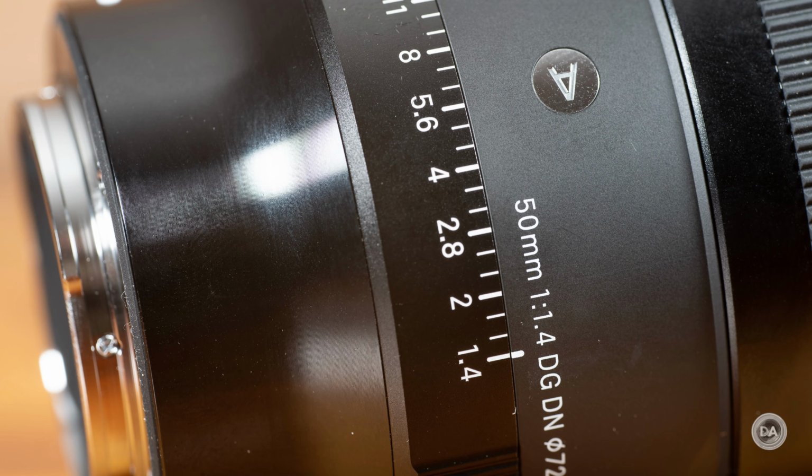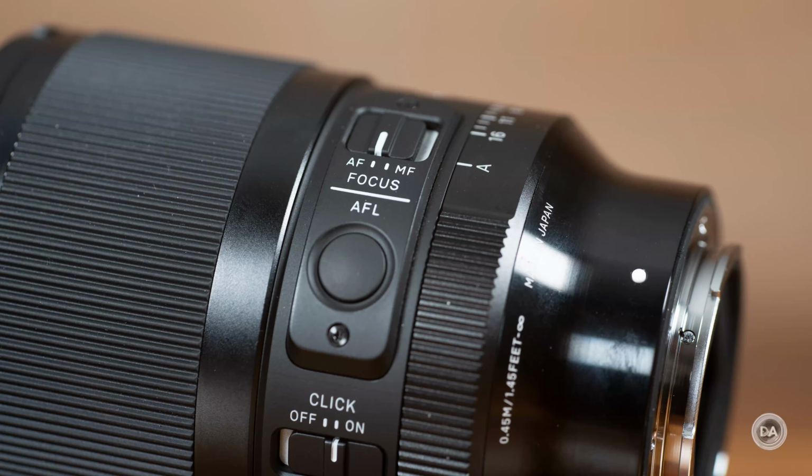Sigma has continued to pack more features into their Art Series lenses that have been released in the new DN form, and that is also represented here. We have, for example, their multi-tiered approach to aperture, where you have an aperture ring that can either be clicked with 1/3 stop detents or declicked. It also has a locking mechanism where you can lock it either in a manual or in an automatic mode to make sure that there are no inadvertent bumps of an aperture ring, something that some people fear doing if they don't really want to use the aperture ring. Sigma gives the ability to completely control that.